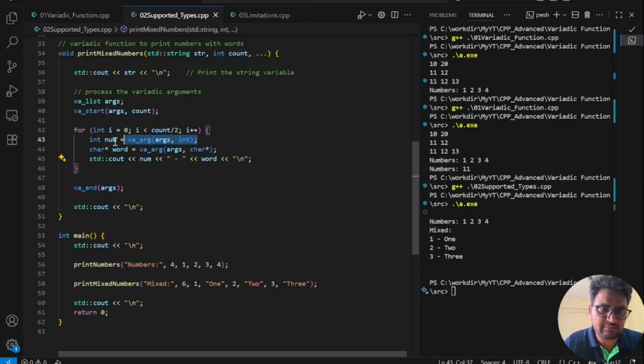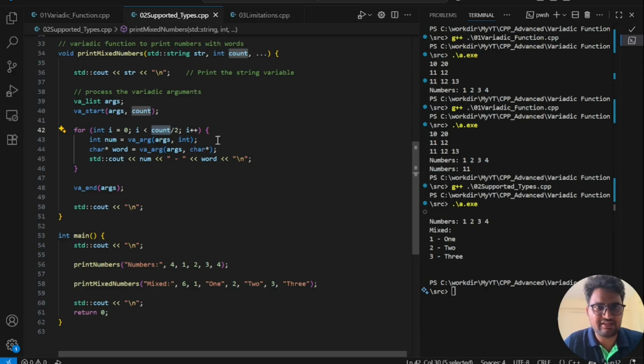First, I am taking a number from here, and in the same iteration, I am taking the next. I am expecting a character pointer. See here, character pointer, and that is what I am passing here, right? And you can see that is why I am fetching two arguments at a time. So I have this divided by 2, right? So that it will run only 3 times instead of 6.